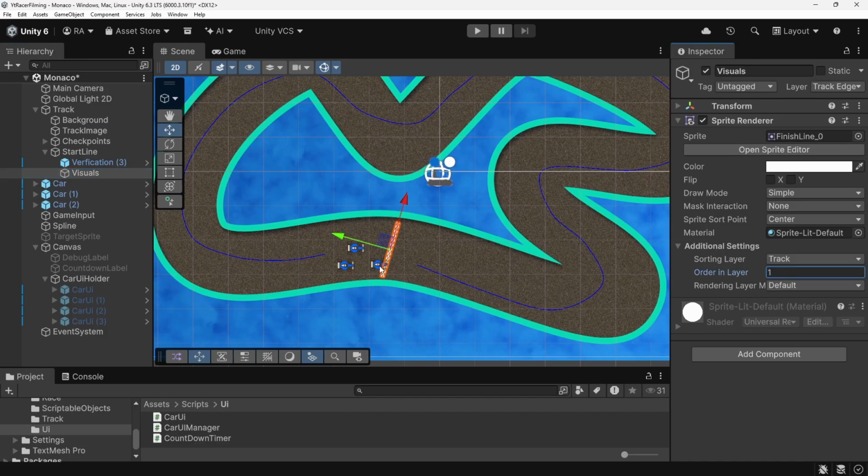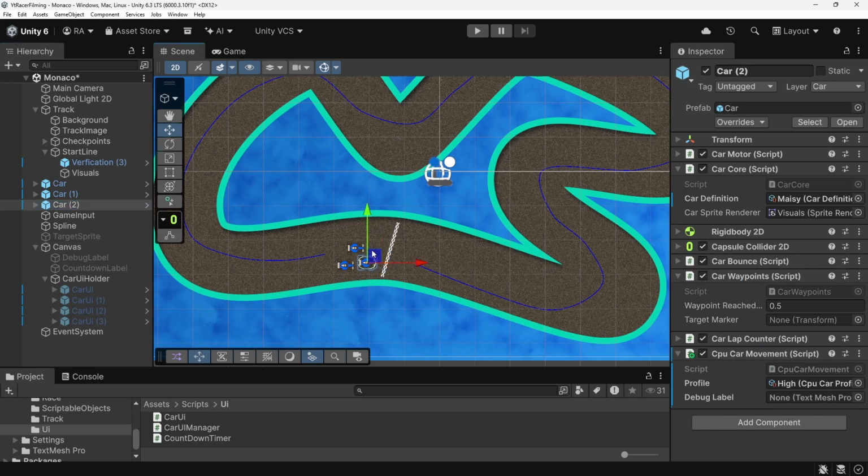You are, and I'm glad I've checked it actually, because this car probably should not be over there, should it? So I'm going to move that back a little bit, that back as well. Hopefully your start line is still there. I'll do Control S to save. Let's check then if the IDE is actually working.